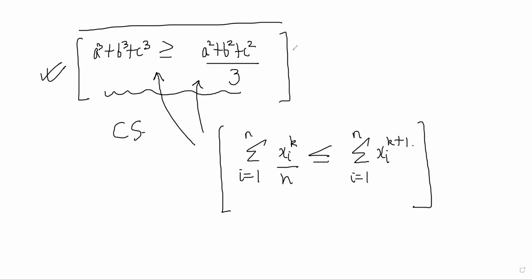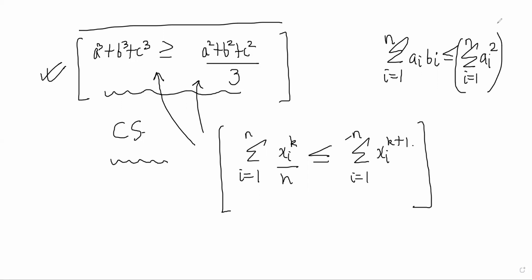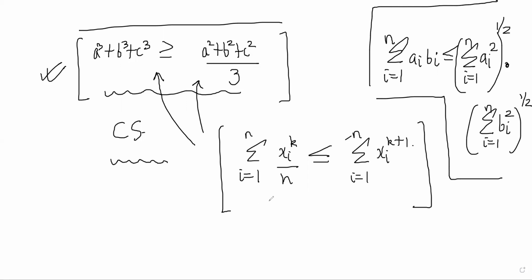So hopefully you have understood how we have applied the Cauchy-Schwarz inequality here. Basically, we did summation ai bi, i goes from 1 to n, is less than or equal to the root of summation i goes from 1 to n of ai square, multiplied by the root of summation i goes from 1 to n of bi square. And we did this, and we did it by induction. We assumed one power less than this was true, and we used the inductive step to show that this step is also true, which proves it for all n, right? So I hope you have understood something from the problem.